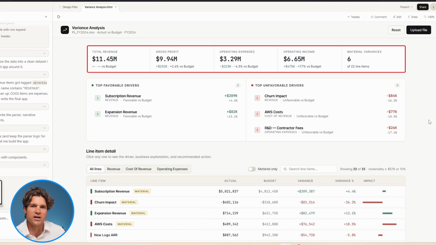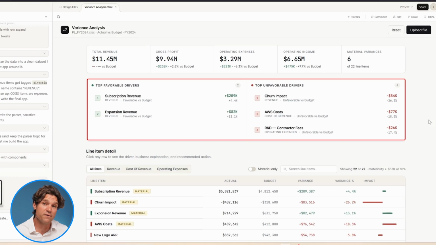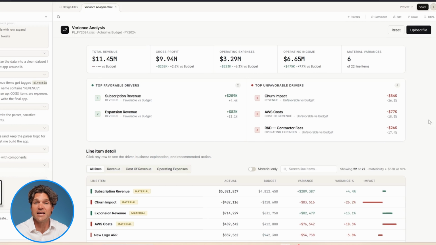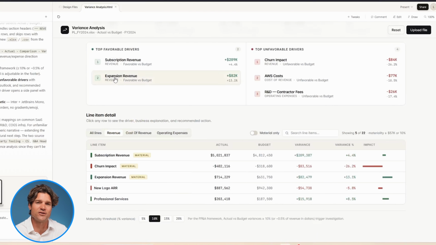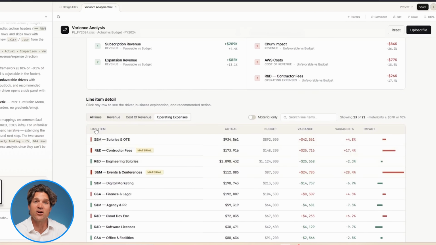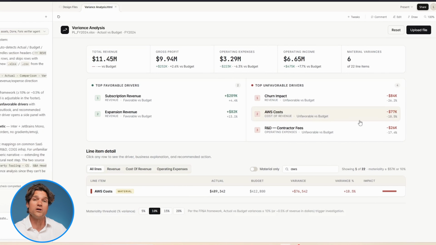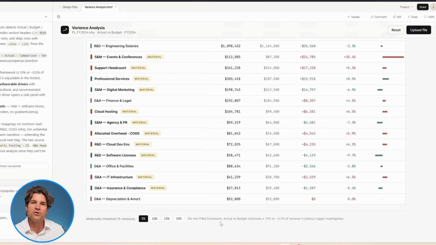Now, the first version of the app comes out clean. The summary section at the top gives an immediate read on overall performance, and below that, the top drivers panel splits favorable and unfavorable variances so that the eye goes straight to what really matters. Now, the main table lists every line item with sortable columns and color coding for direction. And there is materiality filtering built in so that you can focus only on variances above a particular threshold. And then clicking on any row reveals a short explanation, what changed, the quantified impact, and the likely driver. The methodology from the markdown file is visibly carrying through.